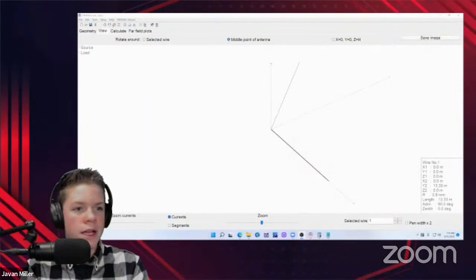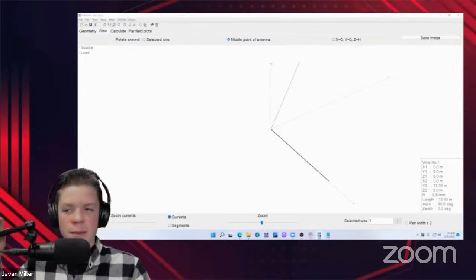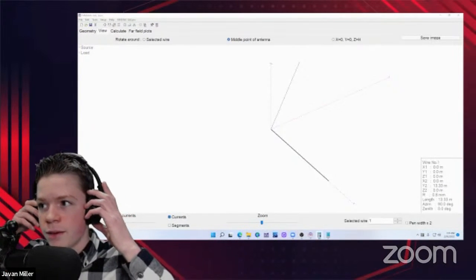There we go. Okay, so let me grab a real calculator so I can actually make this Pythag for the delta loop.